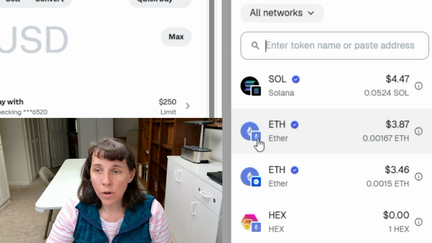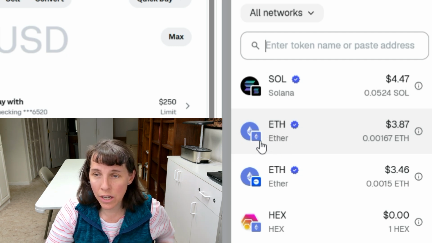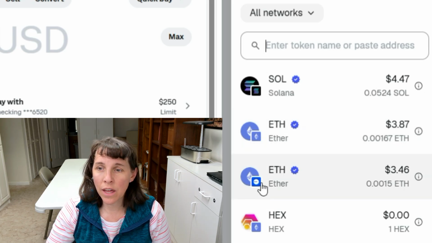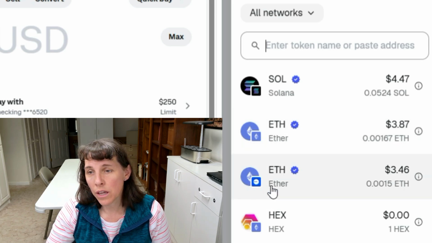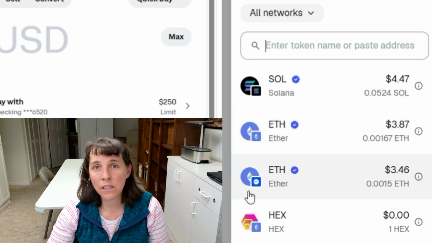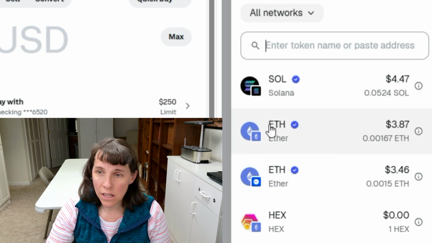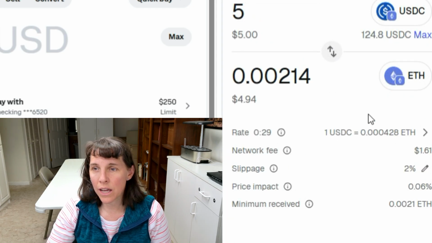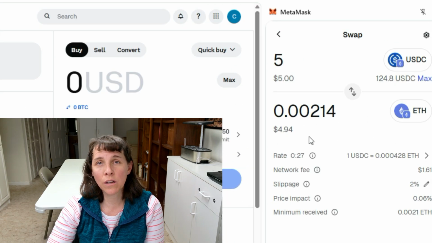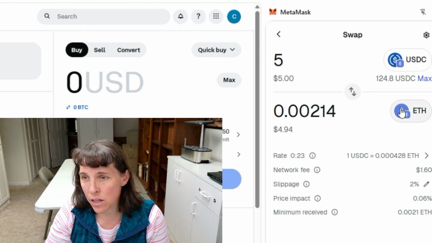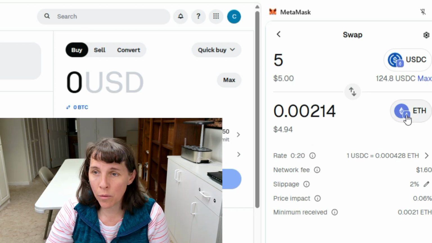You want the Ethereum with, as you can see, this icon right here. It's just slightly lighter than the darker blue here on the Base network. So get used to recognizing the difference, and you're going to select the Ethereum that is on the Ethereum network. I wish there was a more clear way to show the difference, but it looks like that Ethereum symbol right here on that one.